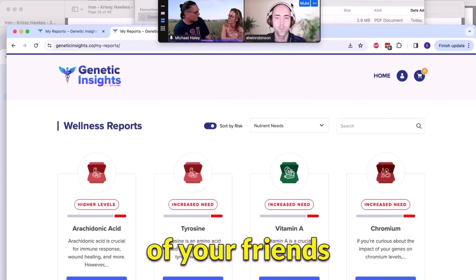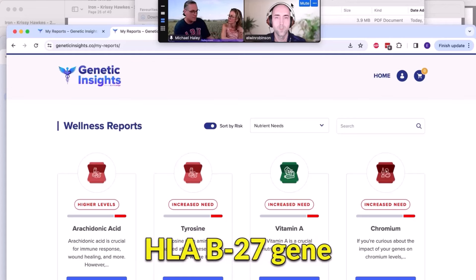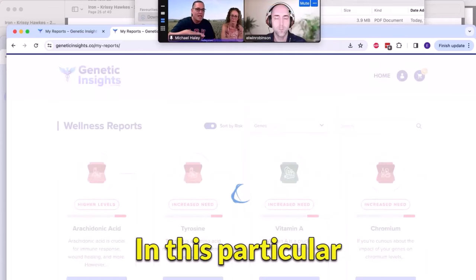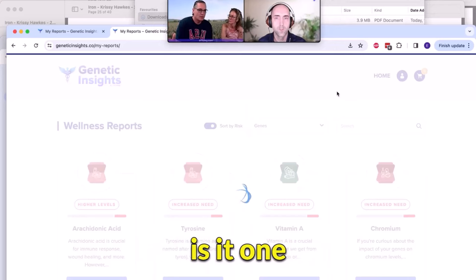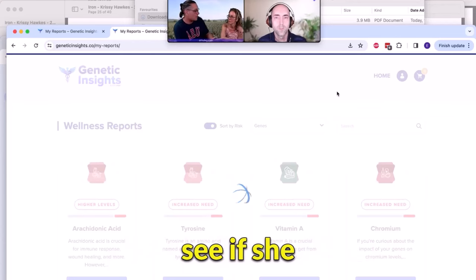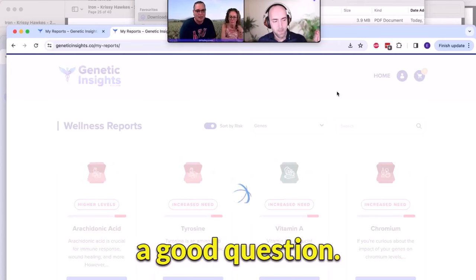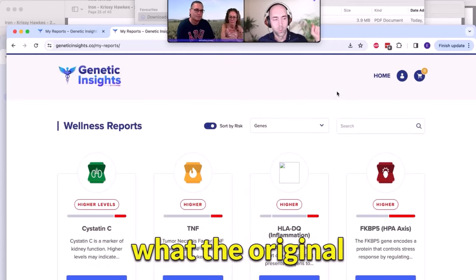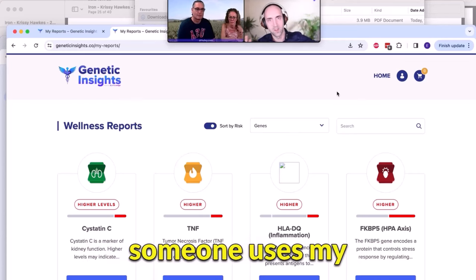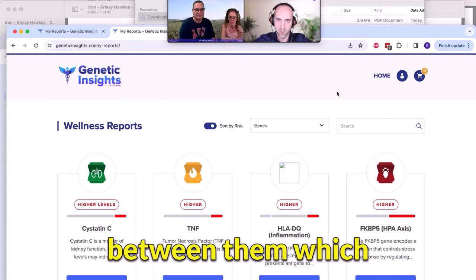I'm curious as to what genes were recorded in this test. For example, I believe I'm going to be meeting with one of your friends being tested for possibly having the HLA-B27 gene, which might predispose them to ankylosing spondylitis. In this particular test, are all of those things available? Would we be able to see if she had that particular gene? That's a good question — it partly depends on what the original data-gathering source was. Whether someone uses Ancestry.com, 23andMe, or MyHeritage — different companies test different SNPs to some degree, although there is a lot of overlap.